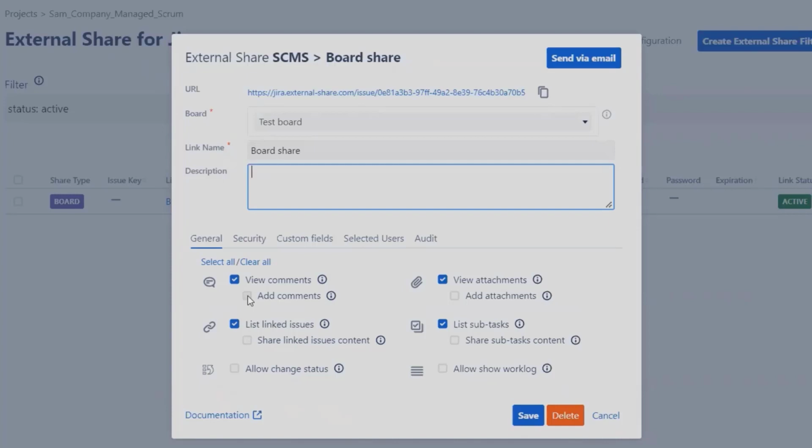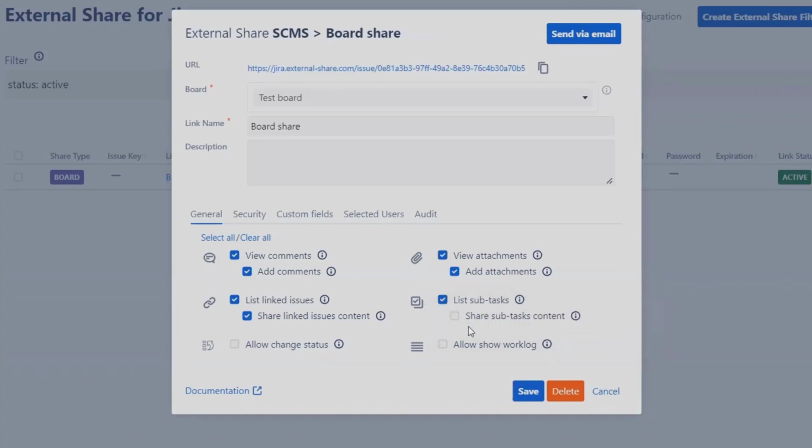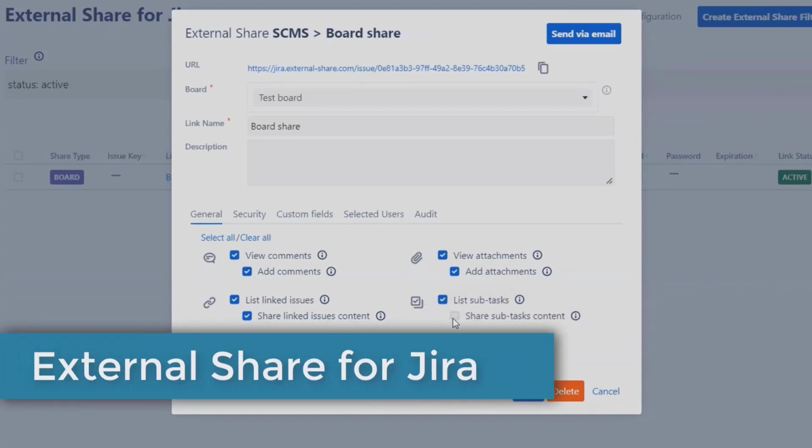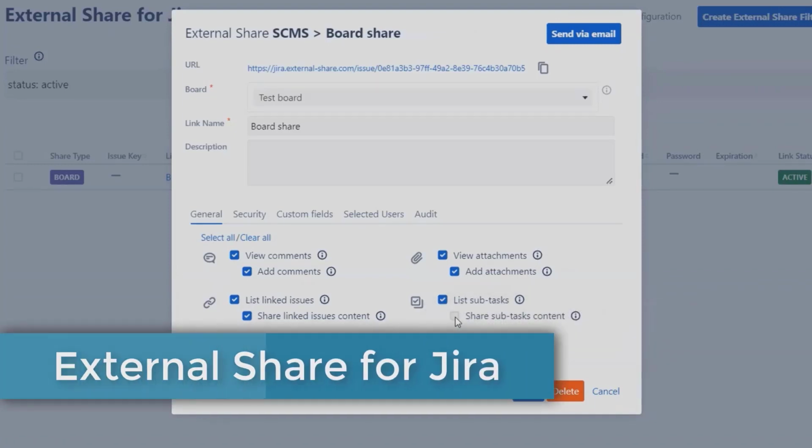And if you allow add comments, they will be able to add comments as well. Here we again have options for view attachments and add attachments. I am selecting both options. If we have linked issues, we are allowing this as well. If you have subtasks, we are allowing share subtask content as well.